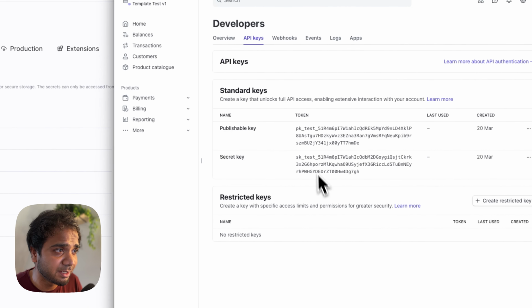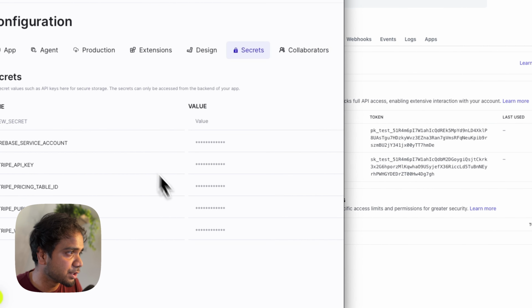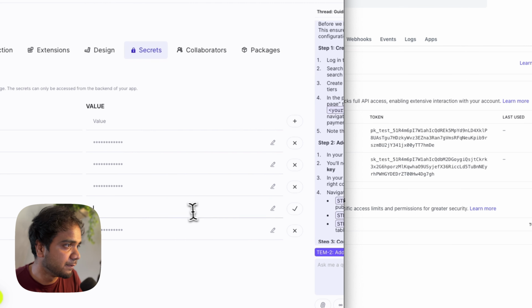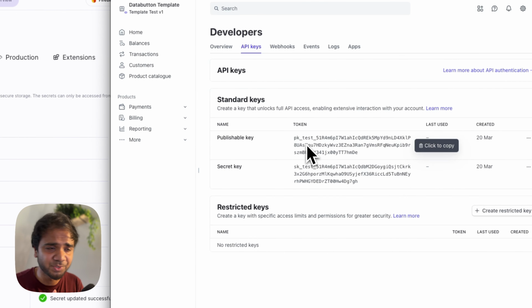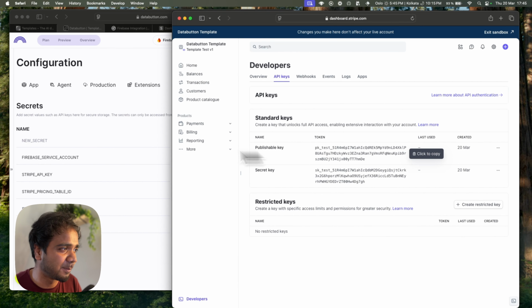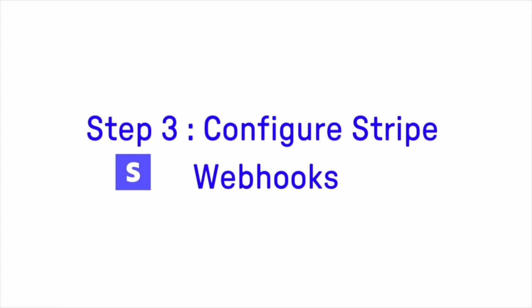By the way, these are all secrets, but it is in test mode. You can literally start with the test mode and then configure it to your live mode. So the Stripe API key is saved now. The next part is the Stripe publishable API key, which is nothing but this part. And I copy this, and now I go back to the Stripe publishable API key. I'll just reveal this, and I save it here. As you see, it starts with pk_test. That's what your test mode is all about. I think we have covered the Stripe publishable API key, the Stripe API key, and the Stripe pricing table ID. All of them are now added to our secrets.